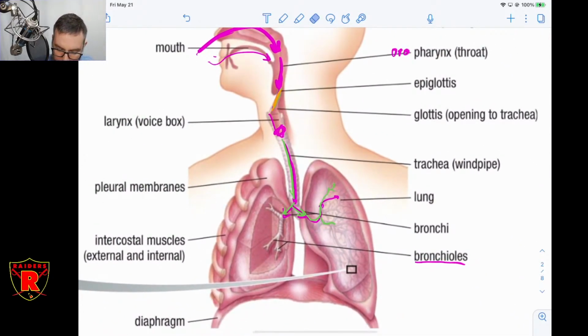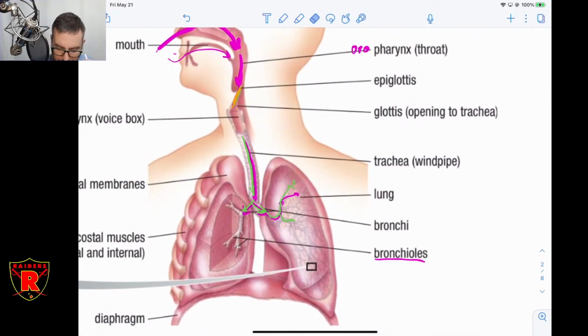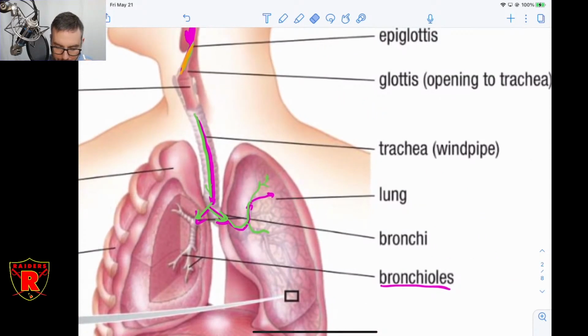If you're into physics, we can talk more about that process. But anyway, after that, you've got your trachea. So the trachea is a pipe, and it has some really cool structural features on it that you can feel if you lay your head back and run your finger up and down on your trachea. You can feel the ridges.